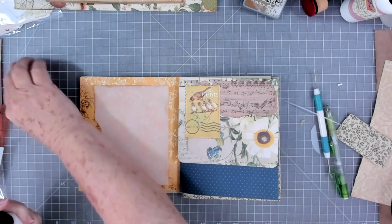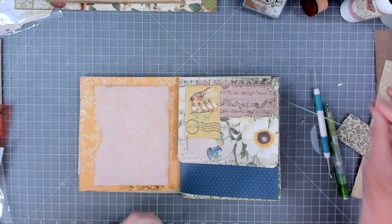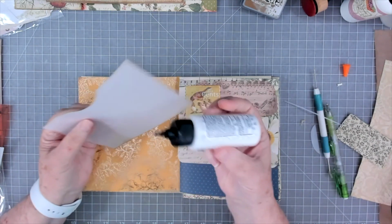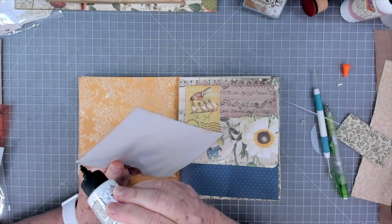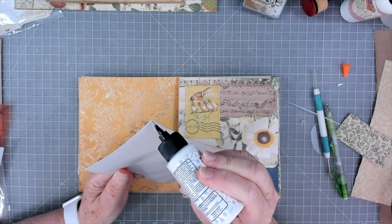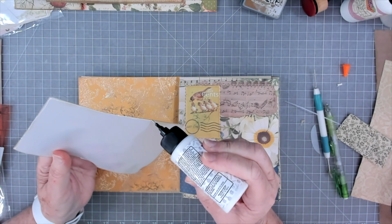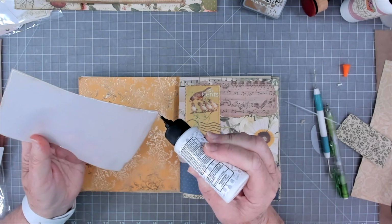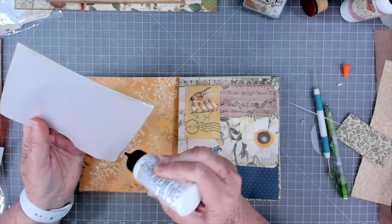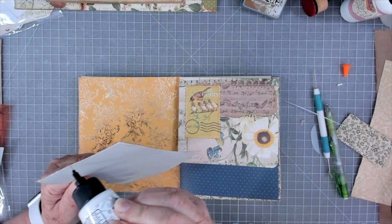I can see it. I know you can't see it on screen. And I haven't opened up my Barely Arts glue in a while, so I'm going to work on it a little bit. There we go. I think that'll come out now. Now, your Barely Arts glue doesn't warp your vellum, and it sticks very well. It works basically the same as your art glitter glue, but it also works wonderful on vellum. It doesn't warp it, doesn't make it curl, any of that. And it has the fine tip, like the art glitter.